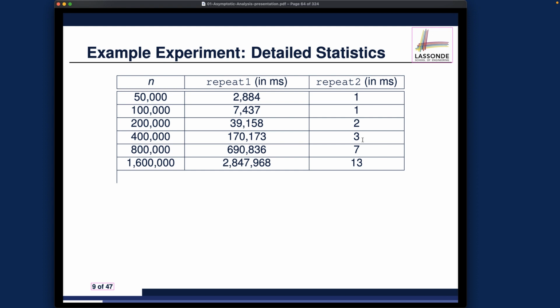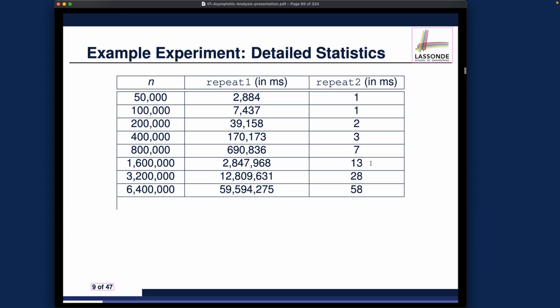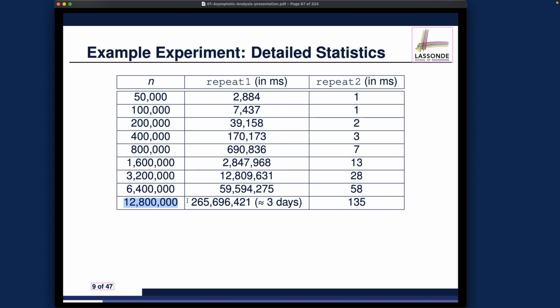All right, let's keep going. You can see this keeps growing, and the magnitude in milliseconds is really something we can definitely notice. We can notice the time difference between this algorithm and this algorithm. Eventually, I want to show you this particular result. This is the ultimate input size over here. In that case, it will take about 3 days for the string concatenation algorithm, and it will only take about 135 milliseconds for repeat number 2 that uses a string builder to complete. So the definite winner is repeat number 2, especially when the input size grows very large. Not really infinity, but it should still be runnable by our computers.